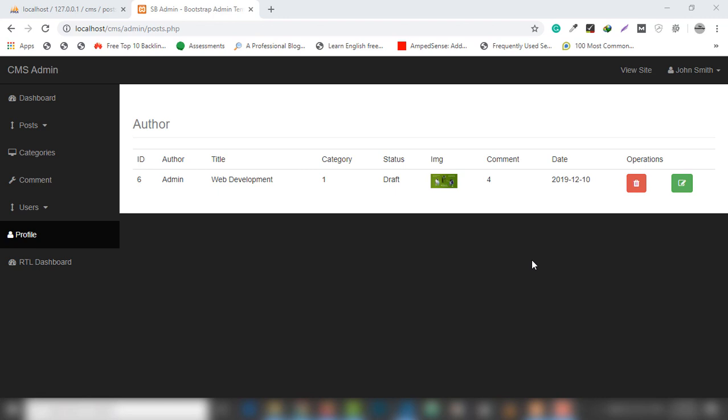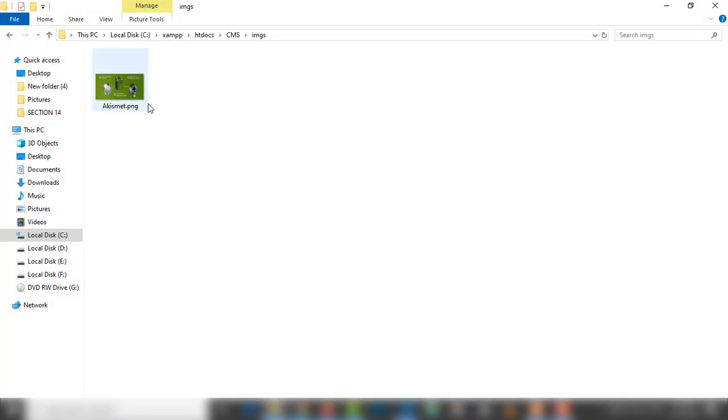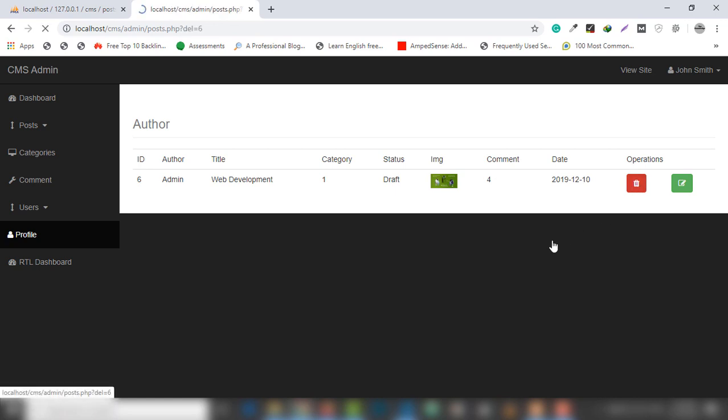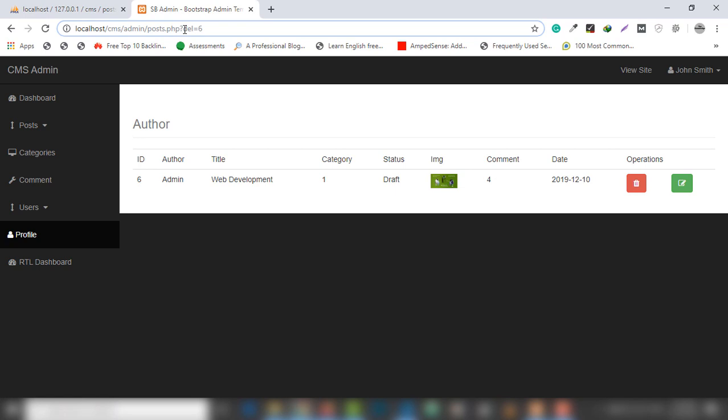The important thing is I have tried many times to delete the record inside our web page, and my record has been successfully deleted on my web page and also database, but the image is still available on my local computer. Right, this is the image. I'm going to show you the example. I'm going to delete the record and I'm going to refresh that, just a minute.